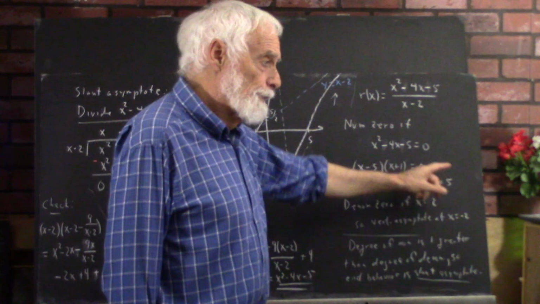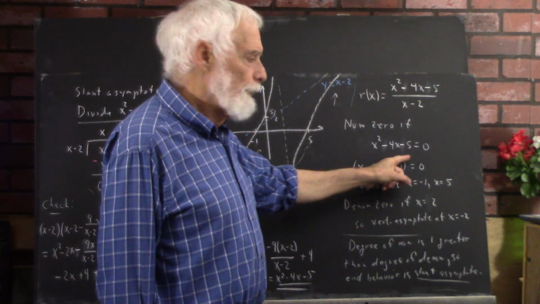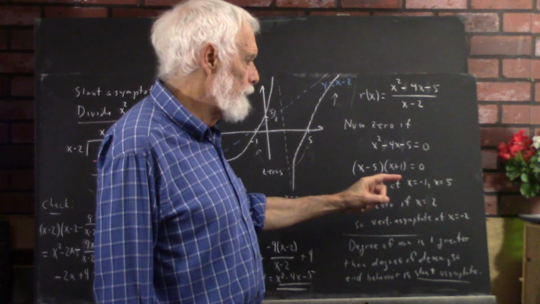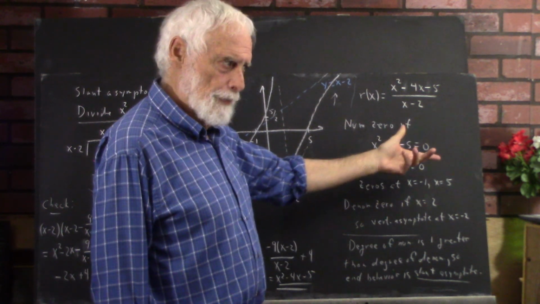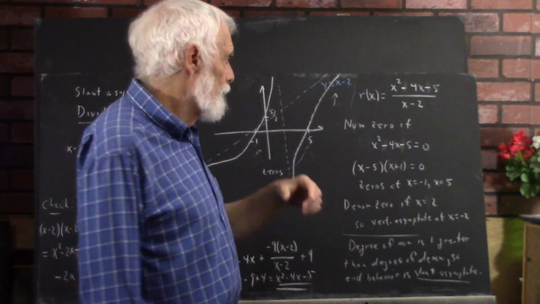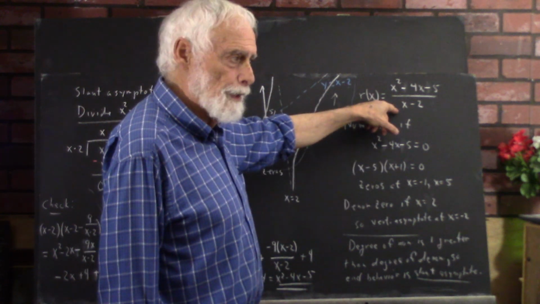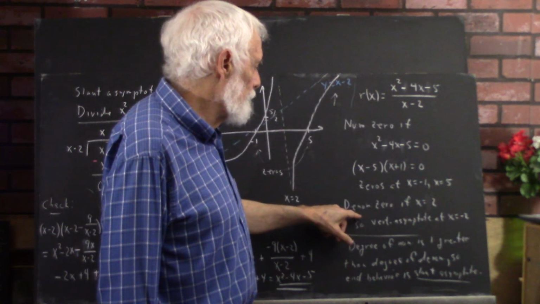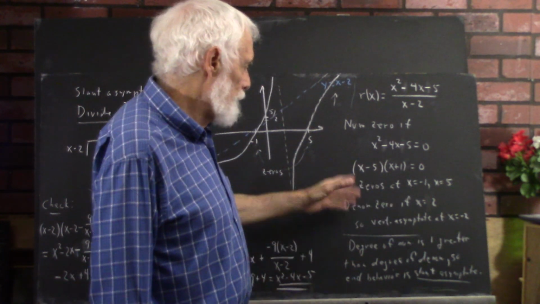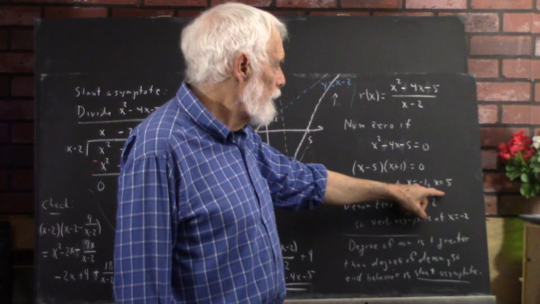Well, we set it equal to 0 and see if we can solve the equation. In this case, it's very easy because this expression factors. It's a quadratic expression. If it didn't factor, we could use the quadratic formula to find where it's 0. And that would tell us where the zeros of the rational function are. And at neither of these zeros is the denominator 0, so we know that these are both going to be zeros of the function. I didn't write that down, I didn't mention it, but clearly the denominator isn't 0 here, it isn't 0 here.